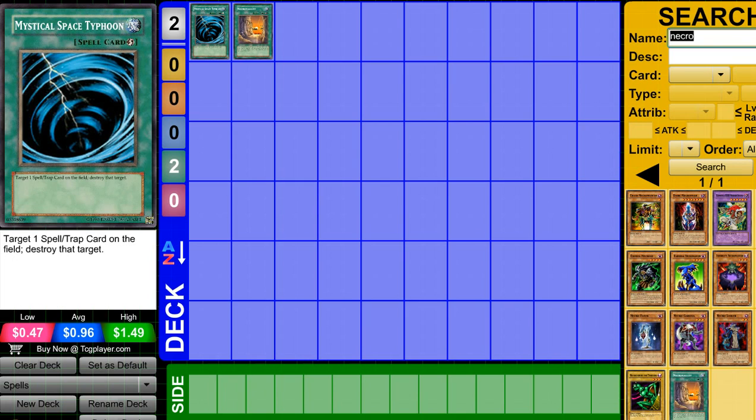Any spell card that's not quick play, you can activate them or you can set them the same turn you have them in your hand. So continuous, you can just activate them, no problem. The little, it looks like a little lightning bolt over in the top right corner, right where it says spell card, that indicates that it is a quick play spell card.